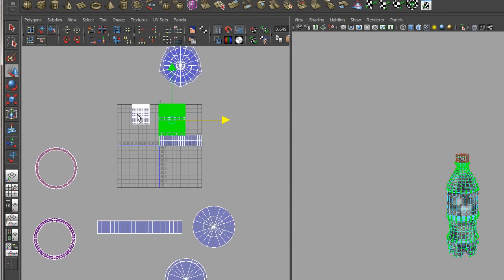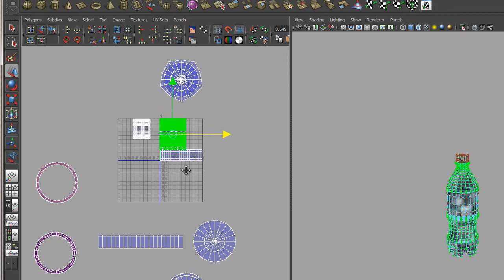Now I'm not really going to worry about this piece because it's not going to have a texture applied to it, it's just going to have clear plastic applied to it. These two pieces don't really need to be very big at all, there's no image going on those. The only other parts that have images is this strip just here, and this piece might have a label put on it. This is the top of the lid.